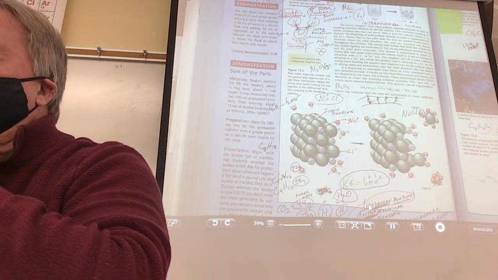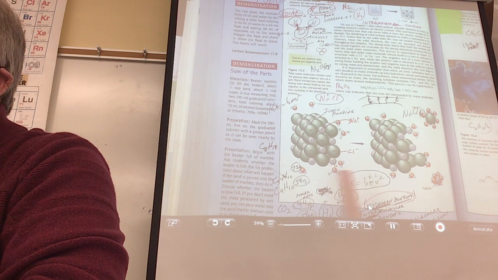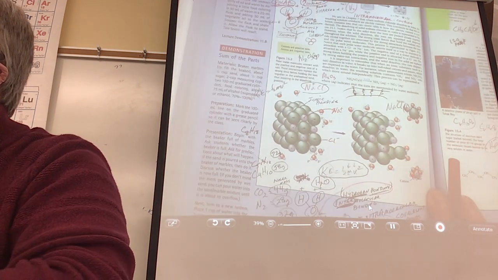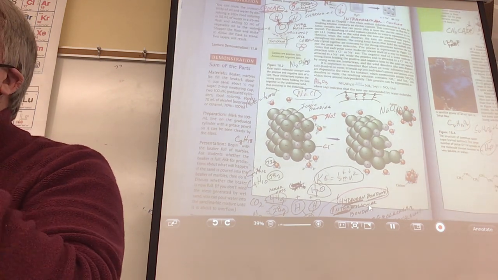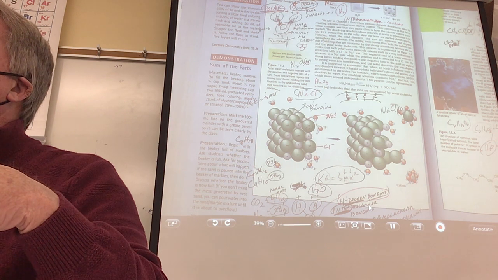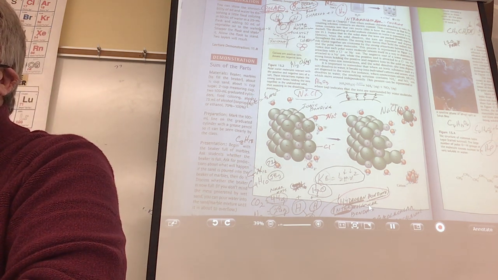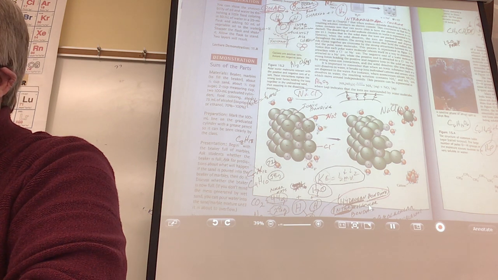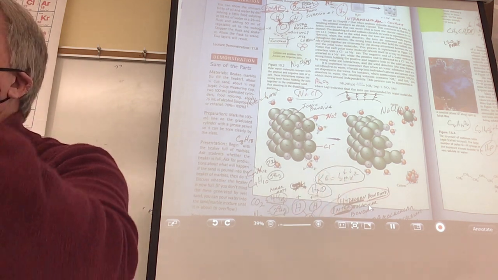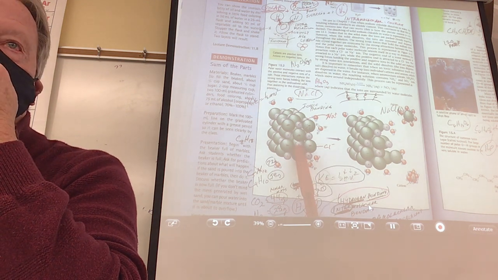We did this yesterday. Why is it that a lot of ionic compounds can be dissolved in water? What is it that water can do that could dissolve something like NaCl or calcium chloride or potassium hydroxide? Why can it dissolve so many ionic compounds? If you think about it, water has a plus-minus nature. It's polar, isn't it? And what about an ionic compound? What does it have?